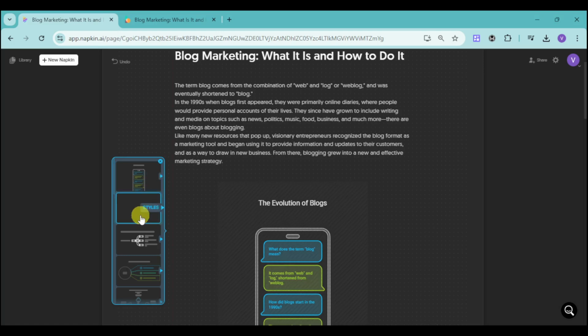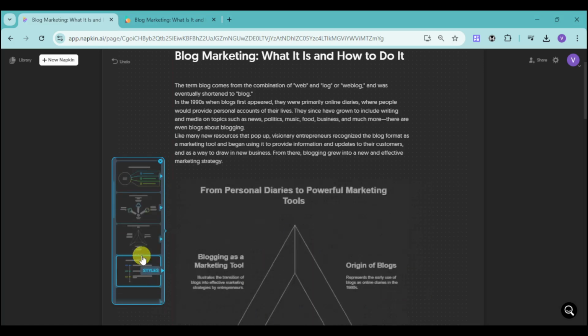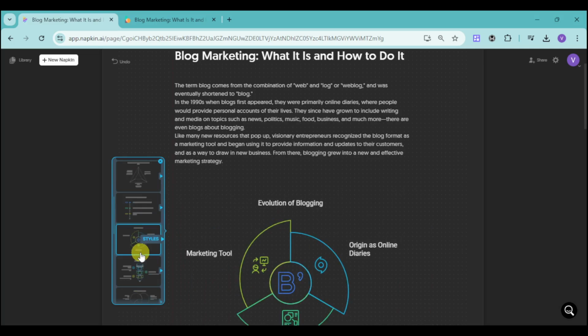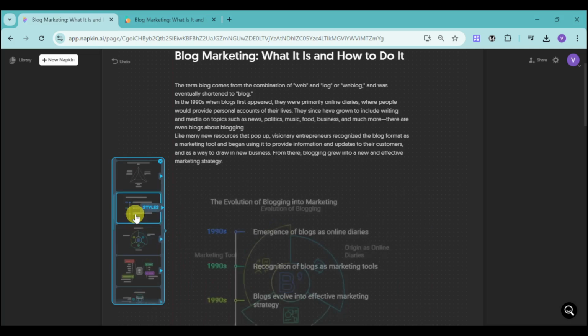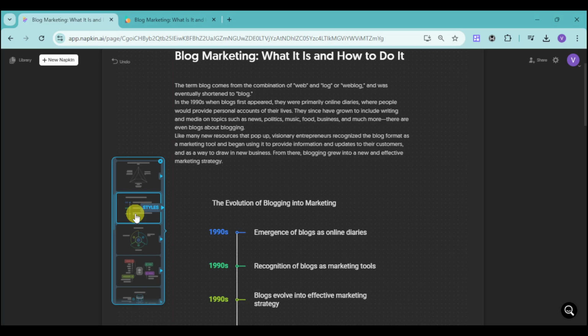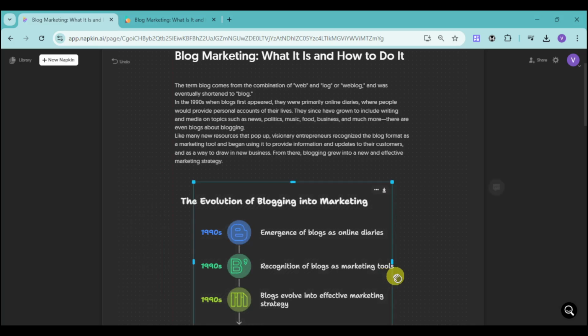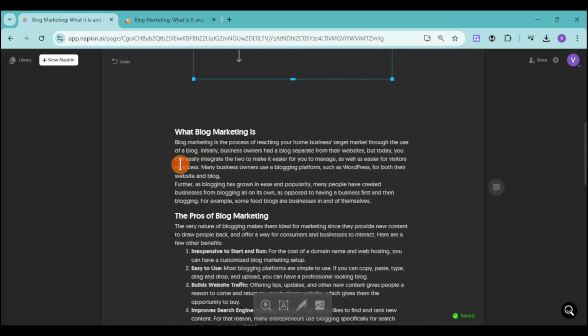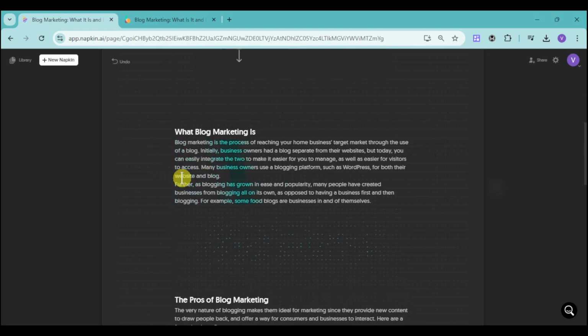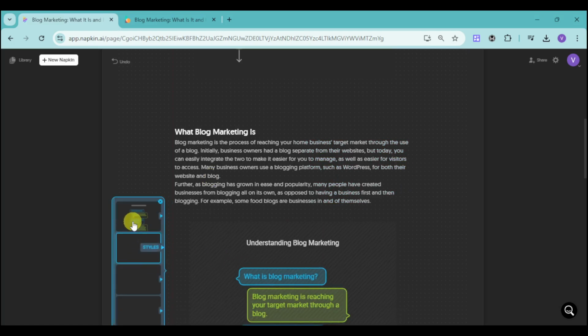So here's some suggestions of those visuals that you can utilize. So we have in here this. So since we're talking about a timeline, we can head over and use in here this evolution of the likes. Click onto this right here and let's choose the style for that. Now you can just continue doing that into certain parts of your blog. Just head over and click on it and click onto this generate visuals again and it will generate it in 2 seconds for this one. Just wait for this and you should be able to see it right around here already.